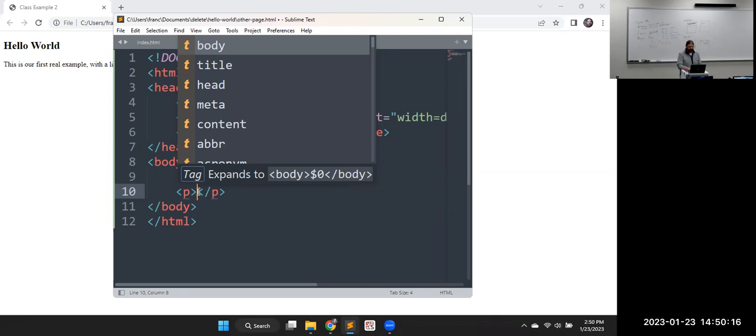Different things. The reason I went with Sublime is because it behaves exactly the same on every system. So it doesn't matter if I pull up my PC, a Chromebook, or a MacBook, this text editor is going to behave exactly the same on all of them. Whereas some text editors will be different if you switch to a different system.